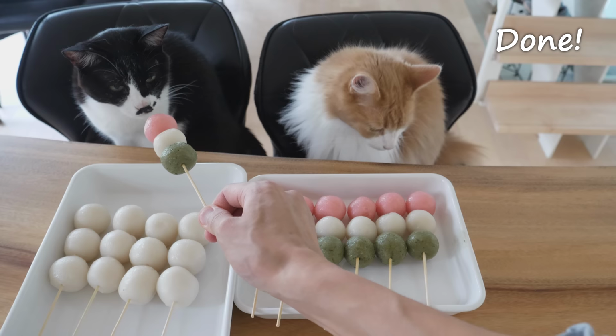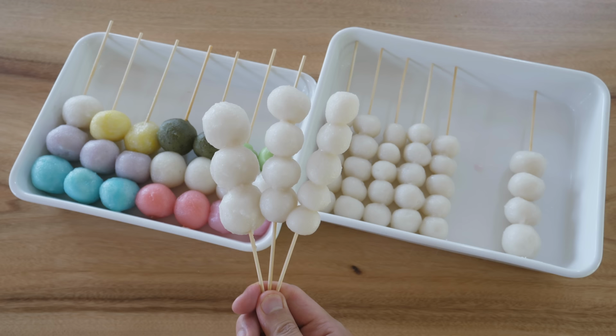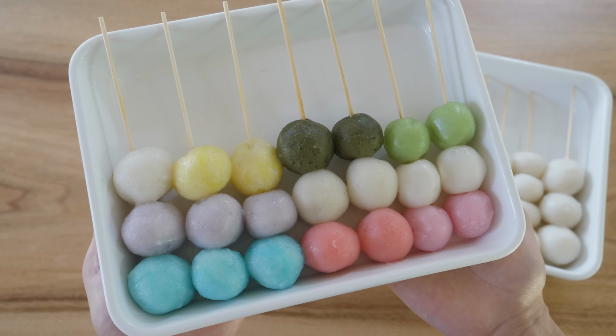Sanshoku-dango. You can make them any color or size you like. I made some pastel blue and yellow for my wife, since it's her favorite colors.